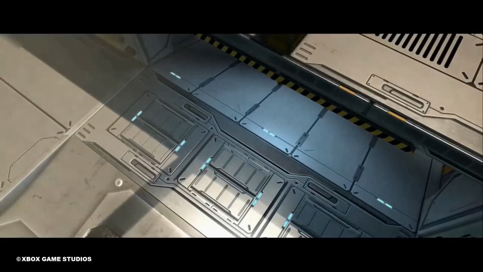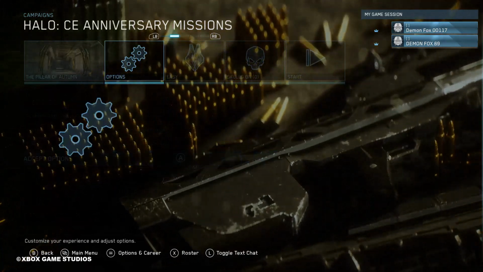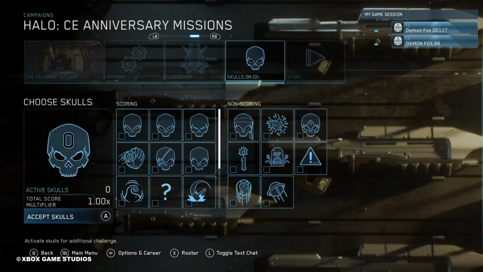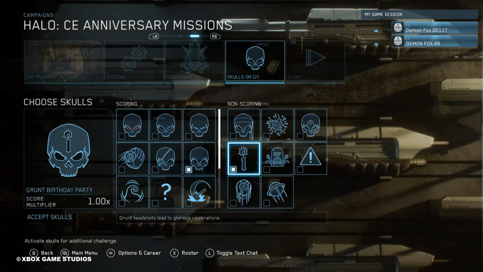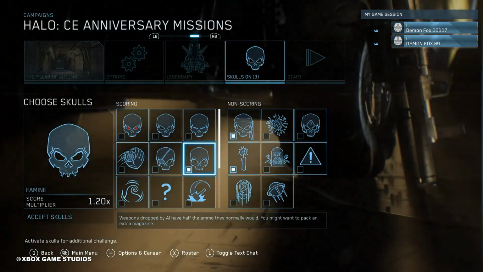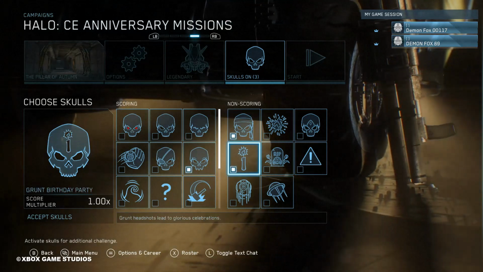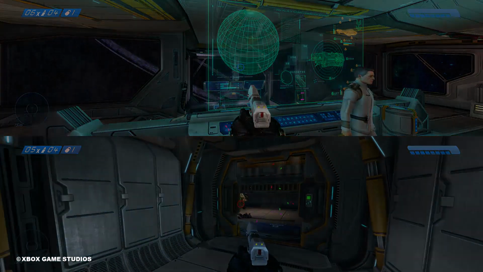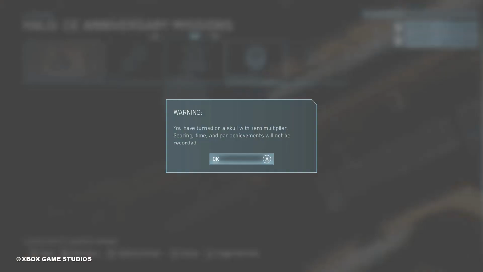Double time! Here, in the first level, you can easily pick up 4 rare achievements in one go, provided you've located the following skulls throughout the campaign. You need to have Famine, Grunt Birthday Party, and Bandana. Famine gives less ammo, and Bandana gives unlimited ammo, so they essentially cancel each other out. Grunt Birthday Party just provides some needed entertainment. Therefore, you can easily get the Sansa achievement for using 3 skulls on heroic difficulty or higher.